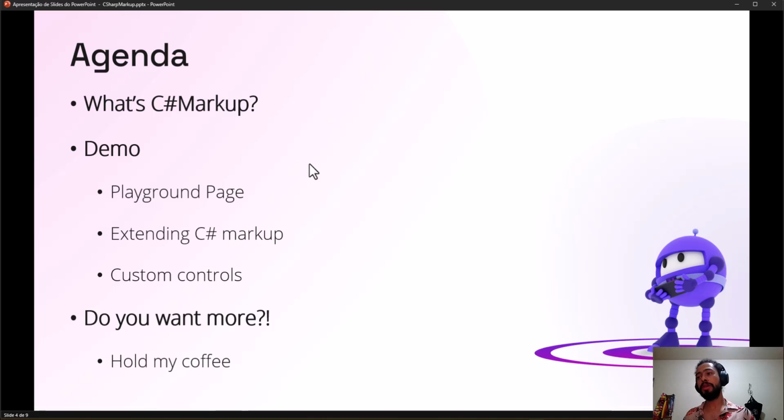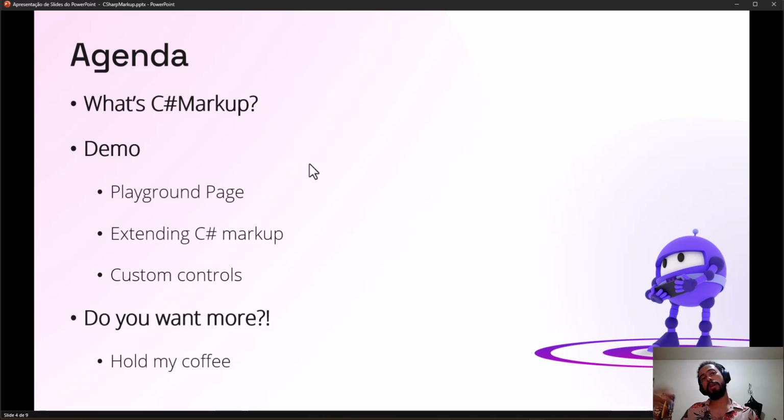We have a playground page, where I will show you the basic syntax and basic APIs for the C# Markup and how those things tie together. That way you can build your own applications and get started with it, okay? I will also cover some common pitfalls that you may find along the way, so that you can avoid those rocks on the path, okay?